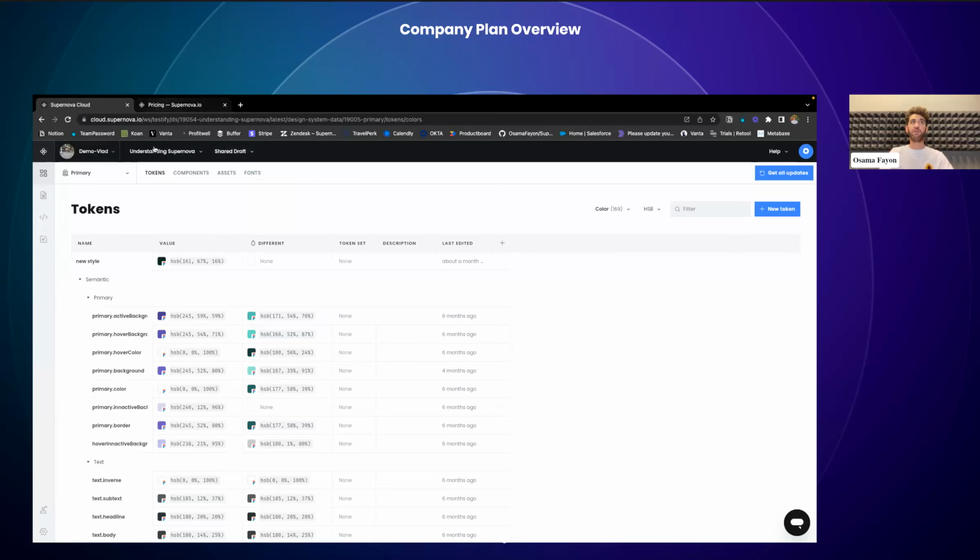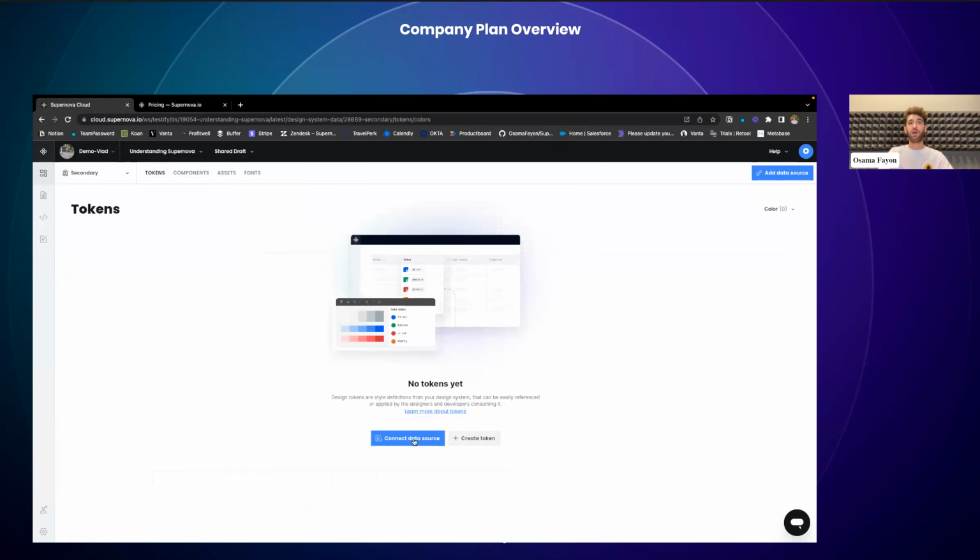But in the comparison, we've talked about the tokens and assets that are being branded. What that means is in this spreadsheet, or the table that I have of the tokens that have been imported from a Figma file, they are being previewed in my primary brand. If I switch my brand to my secondary brand, I will have a different set of tokens. I don't have any tokens listed in here because I don't have any Figma file attached to it. But once you have your Figma or your data sources linked to your Supernova account, you're going to have a different set of components and tokens in here for that brand. And the same thing for the third brand.